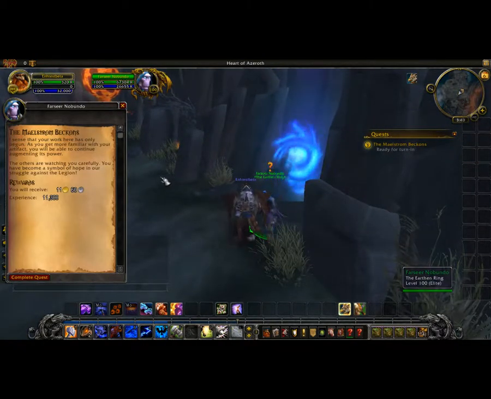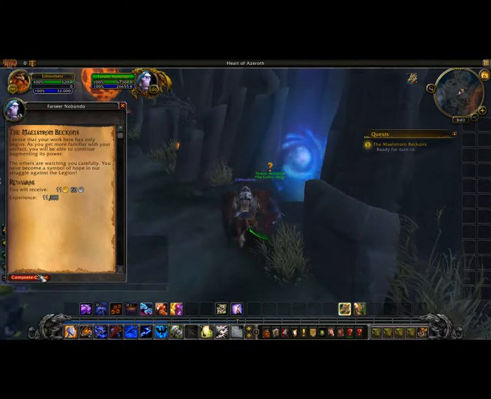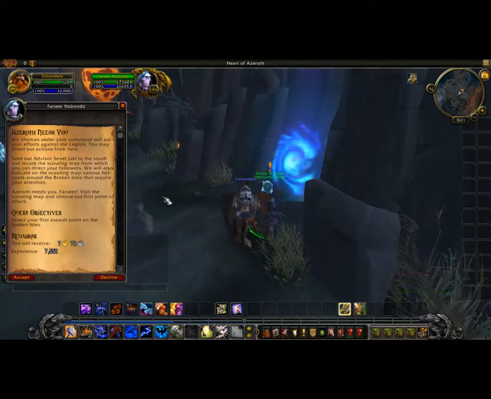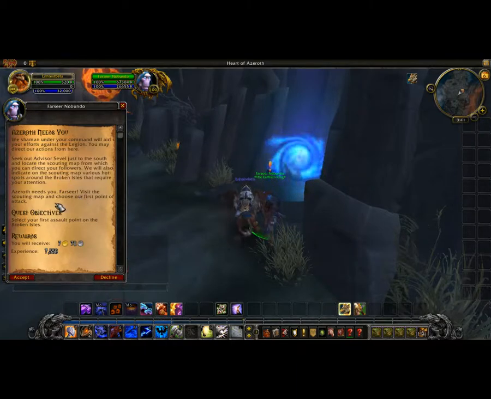I am listening. I sense that your work here has only begun. As you get more familiar with your artifact, you will be able to continue augmenting its power. The others are watching you carefully. You have become a symbol of hope in our struggle against the Legion. We shaman under your command will aid your efforts against the Legion. You may direct our actions from here. Seek out Advisor 7 just to the south and locate the scouting map from which you can direct your followers. We will also help indicate on our scouting map various hotspots around the Broken Isles that require your attention. Azeroth needs you, Farseer. Visit the scouting map and choose our first point of attack.